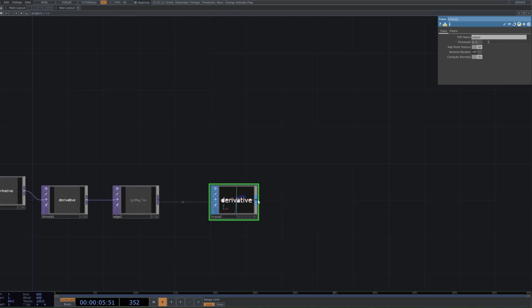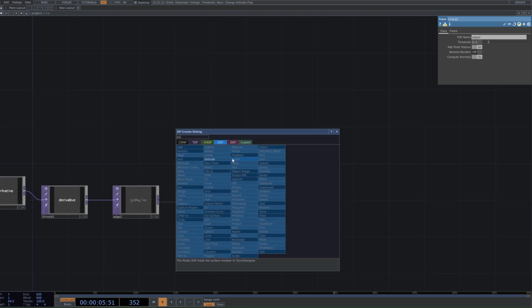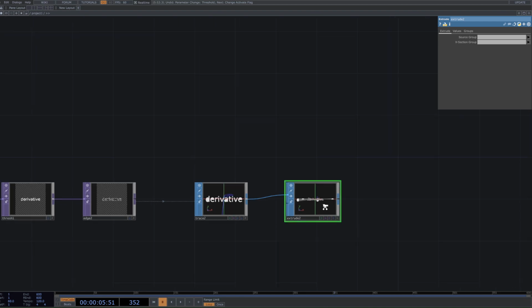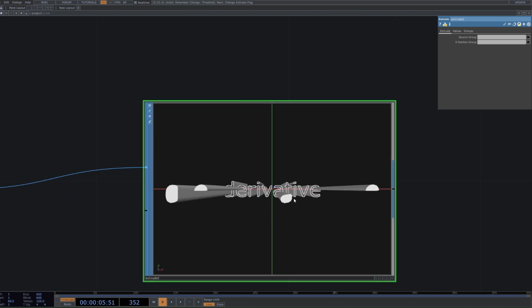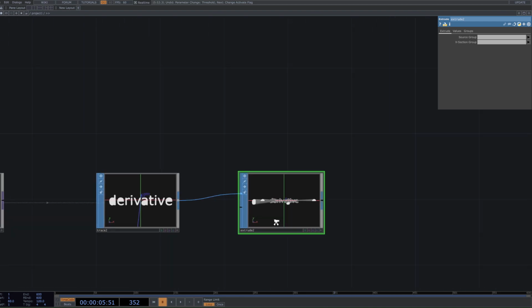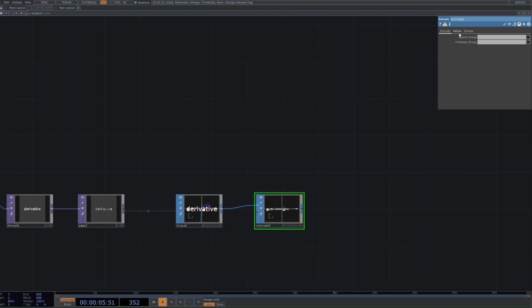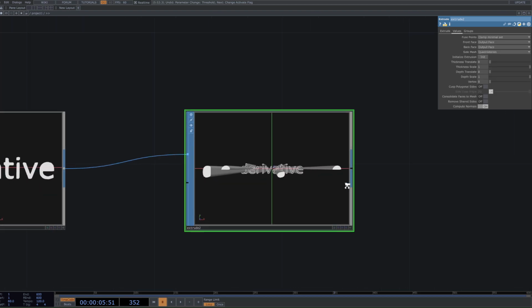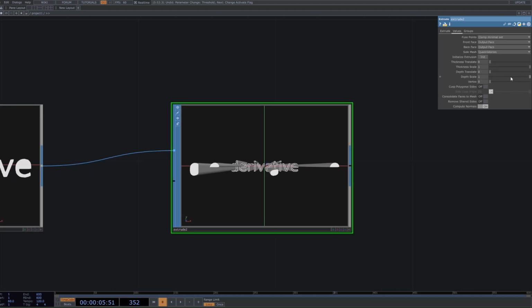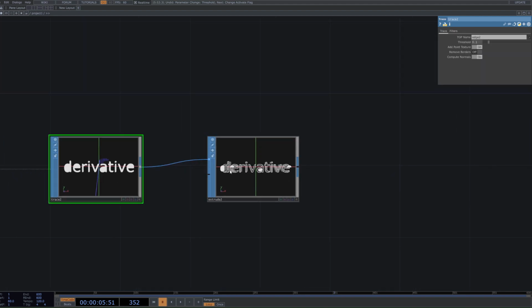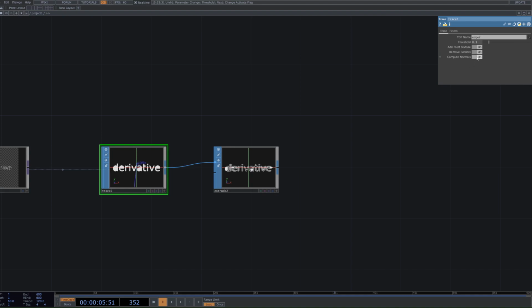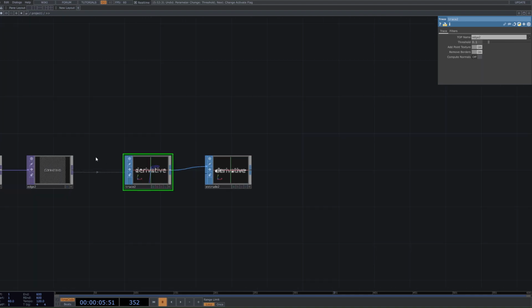So to actually add some depth to this, we want to connect this to an extrude node. You can see that we've got some freaky business going on here, and the way we want to adjust that is by going into the depth scale here and dragging this one right down. And I have multiple 3D displacements going on here.